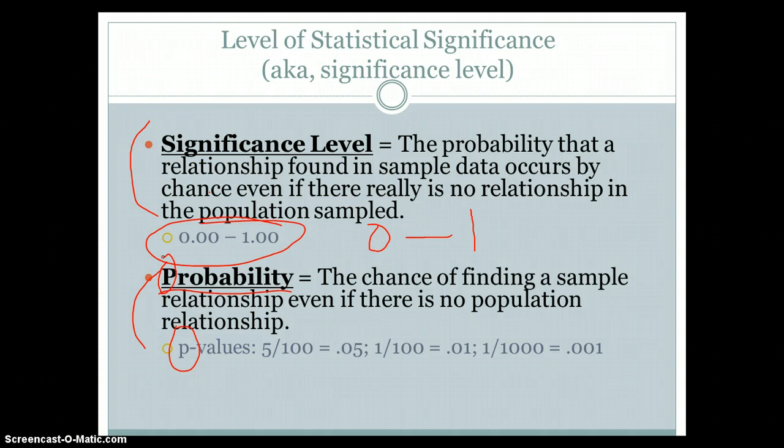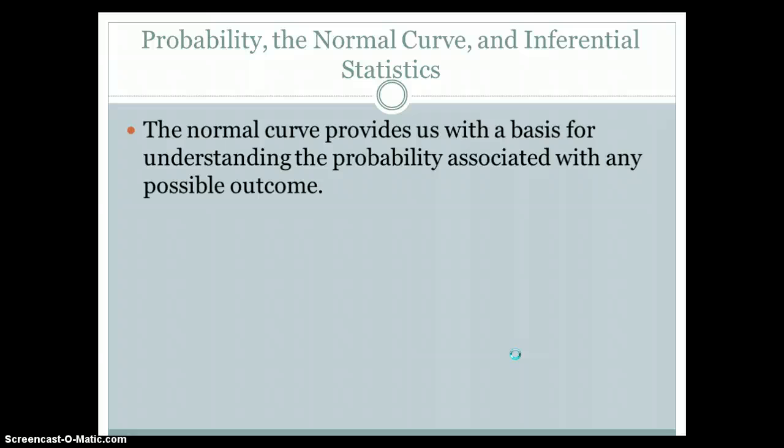And as we've talked in class before, there's a 5 in 100 chance, which we usually use as our threshold, and that's represented as p. Usually we say p is less than 0.05. And we're always looking for a probability or a significance level of less than 0.05. That'd be a 5% chance that we're finding something in the sample that doesn't exist in the population. In other words, we're incorrectly saying that there's something going on. And you can see that p equals 0.01 is 1 out of 100, or 1% chance. p equals 0.001 is 1 out of 1,000, etc.